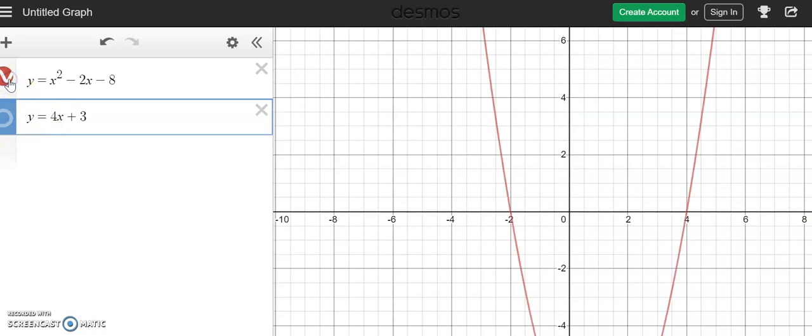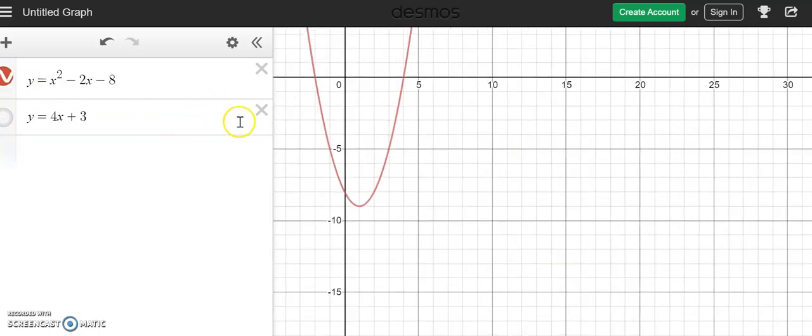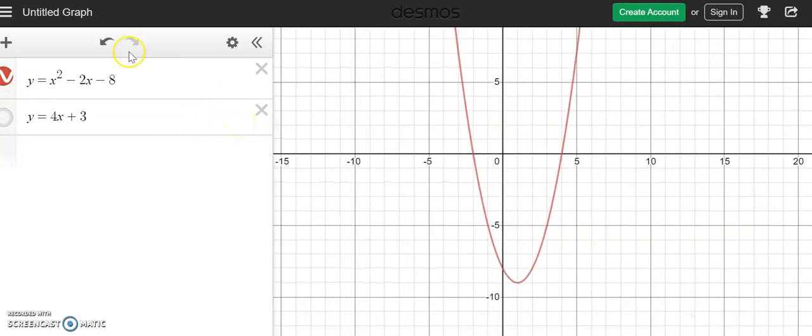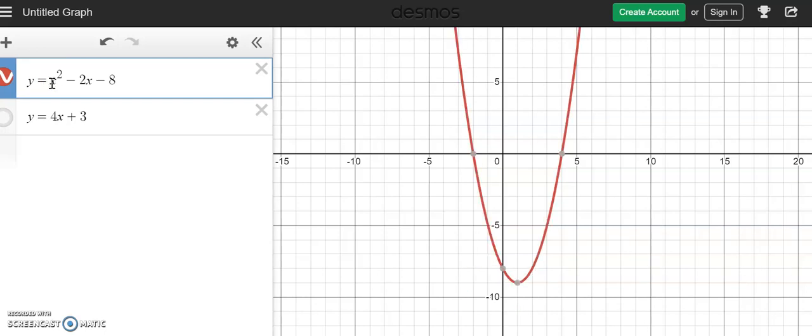In algebra 2, we're going to take a quadratic equation. If I zoom out, you'll see the bottom of it. We're going to take a quadratic equation that has an x squared in it, and we're going to graph it. When you graph it, it becomes a hyperbola, okay, a shape like this. And of course, that shape can go upside down as well, okay? So it can go up, it can go down.